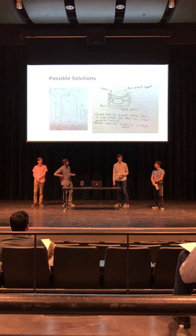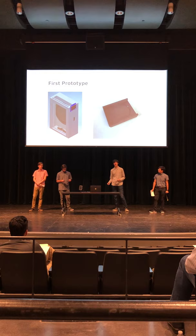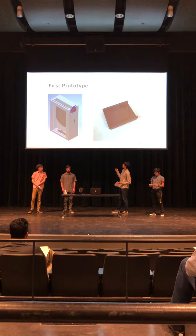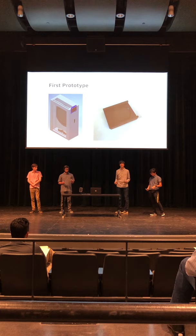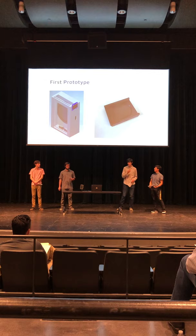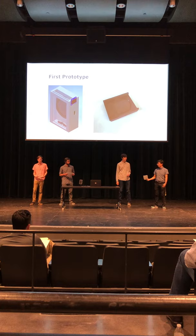After reviewing all our designs, we came up with our initial first prototype. We decided that charge attainability and navigation were both vital for its success. The product contains a slot for a wireless charger as well as reed switches to detect the presence of the phone. There is a clear glass insert so it's impossible to access the phone while inside the box, but it can still communicate. It was bulkier than our final product, the display was too exposed, and the box was too easy to hack by placing, for example, a phone case inside. So we wanted our final product to be as secure as possible.